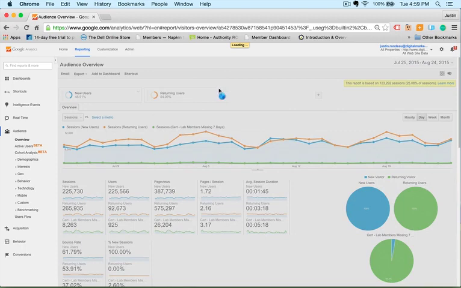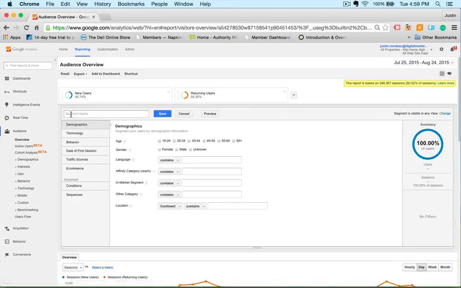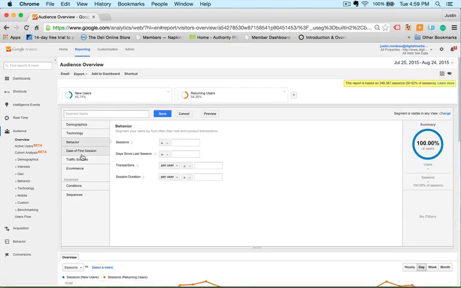So let me remove that, and I want to now finish explaining a little bit more about the segments themselves. New segment. So we were in behavior. Date of first session is another way to look at the period of time that you're in. Say you ran a promotion, or you have a stellar piece of content and you're worried that people accessing your site never got to see it. You could create a segment based off of that time period where you ran that promotion, that would have missed that promotion or piece of content, and then you could retarget from there.